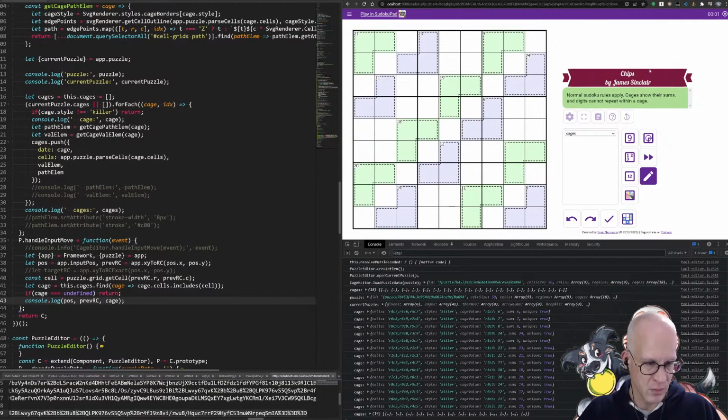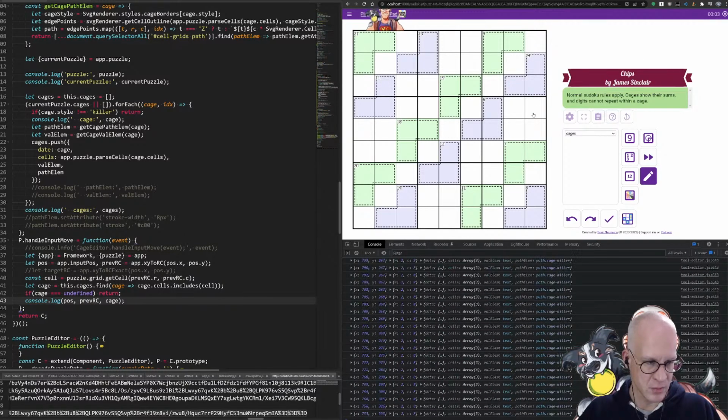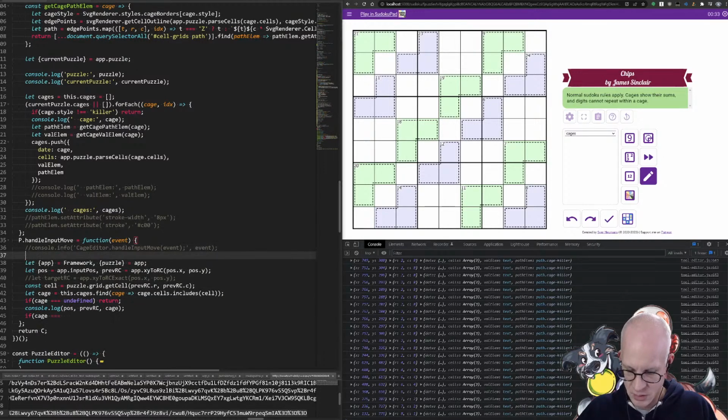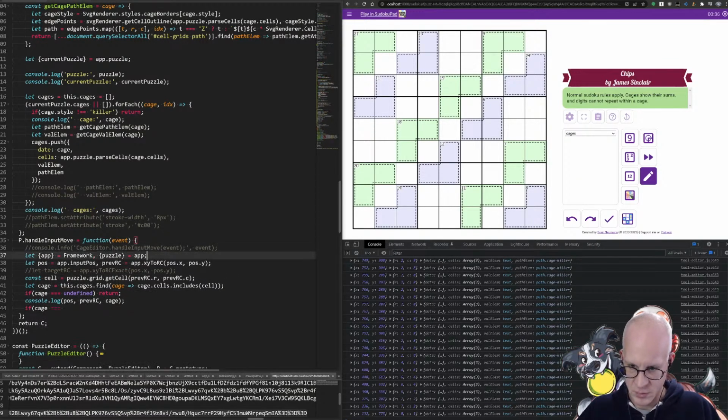All right. So I'm on this cage. I'm not on this cage. All right. Obviously, if we're modifying a cage, we want to be able to go back and change it back afterwards. So we need a selected cage. If cage equals select, we can do something like, yeah.